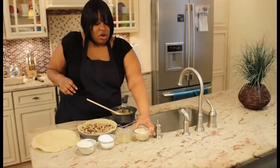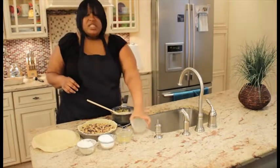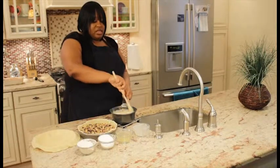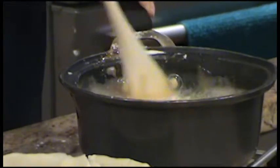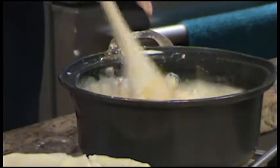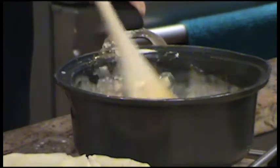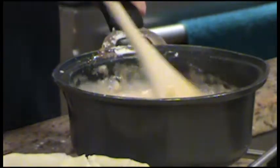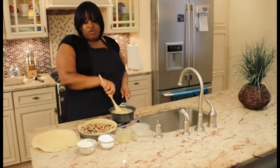I'm just going to add all of my evaporated milk. And I'm going to completely mix this. You might want to be a little careful because it is liquid and you don't want to make a mess, like I made a mess with the flour. But it's okay because it's my mess. I'm going to clean it up. And I'm going to mix this until everything is well mixed. And then I'm going to return it back to the heat just to a simmer, because then everything is going to go over my chocolate chips and my walnuts.